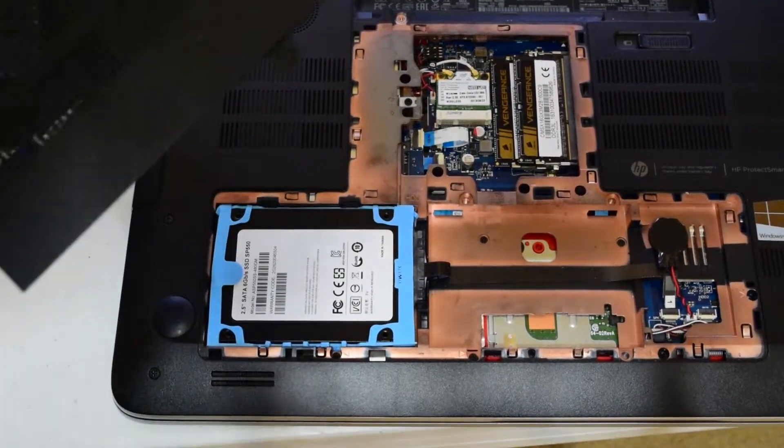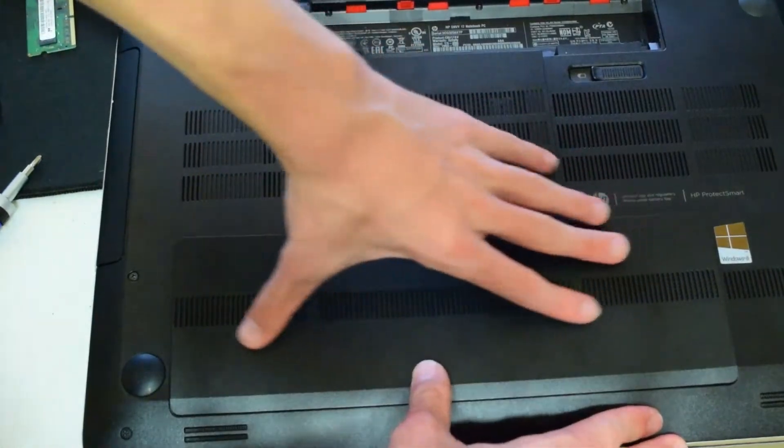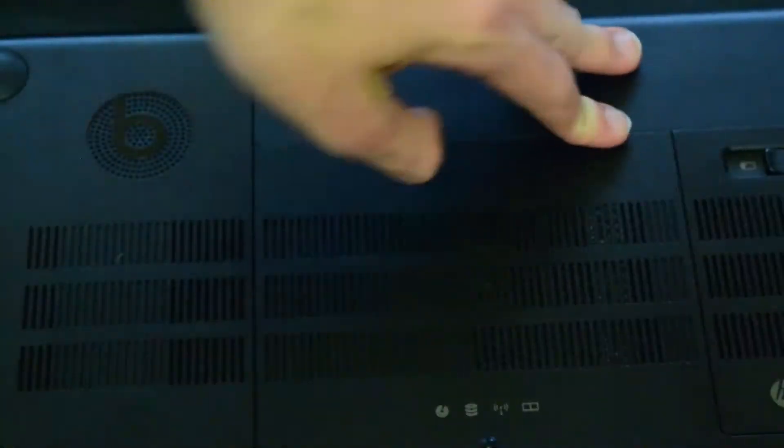Now, if you're wanting to know how to do hard drive cloning, I have a dedicated video coming on how to clone a hard drive. It will focus mainly on the Acronis HD software that came with my ADATA SSD. Then pop the battery on and there's the upgrade. If you do want to watch a video on how to do the cloning of a hard drive and moving everything over to an SSD, I do have a video coming out on that. Stay tuned. It does focus on the Acronis HD software, and maybe in the future I'll try using a free software that is easily accessible by everyone — but it's general guidelines you can go through with every software.